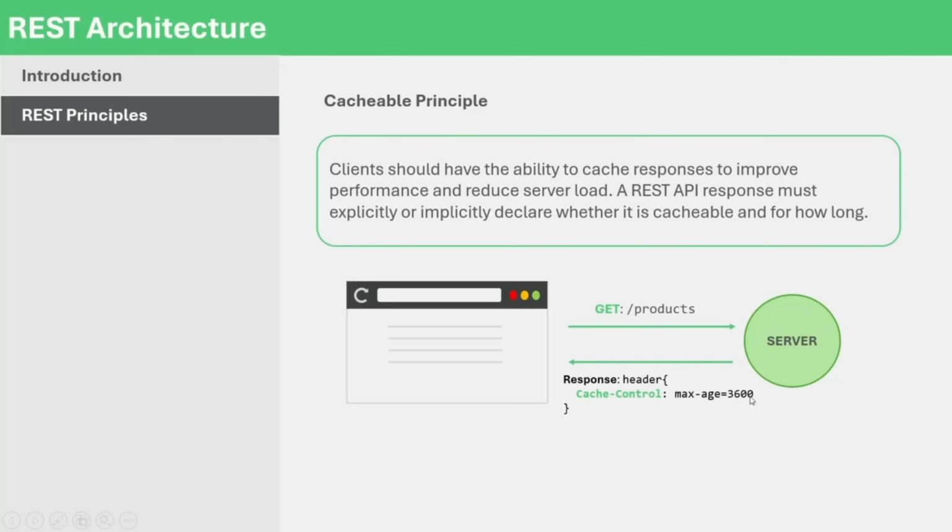But this value can also be increased and decreased. Here the server includes caching information in the HTTP response, and the client can store a copy of the response and use it for future requests, avoiding unnecessary calls to the server. And this is especially useful for resources that don't change very often. So this is the cacheable principle.